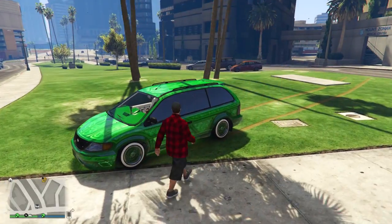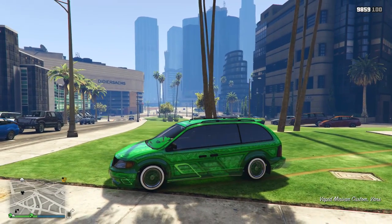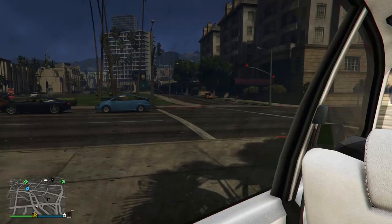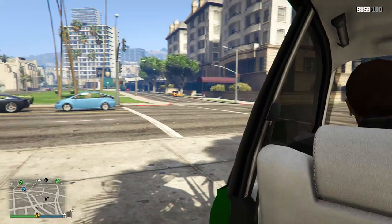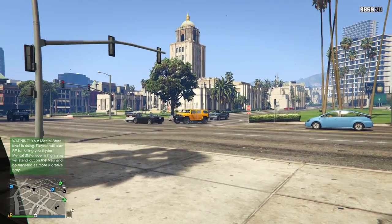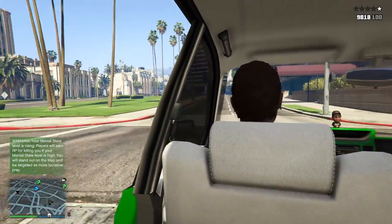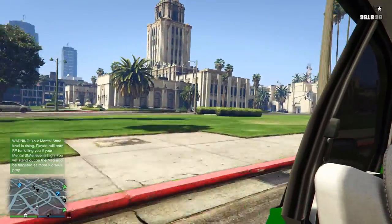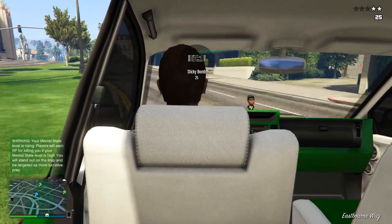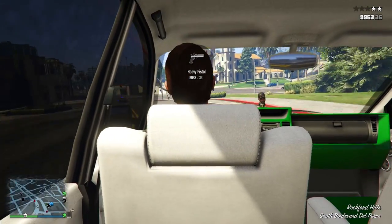But moving on to the final feature which you may not be aware about with the minivan custom, that being that the minivan is very similar to the Moonbeam in the sense that you can use heavy weapons from the back seats. So just like the Moonbeam custom, the minivan custom has rear sliding doors, and when you're in the back seats, you can select heavy weapons such as LMGs, assault rifles, and stuff along those lines, and you can use those from the back seats by simply aiming down sight after choosing the weapon. Your character will open the door and lean out slightly, and then you can proceed to shoot.